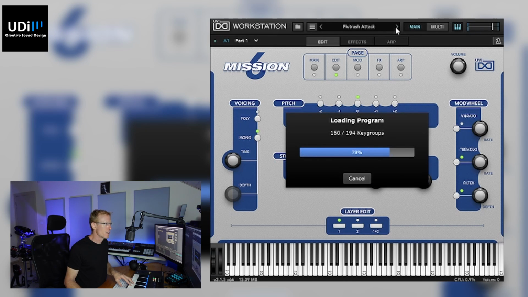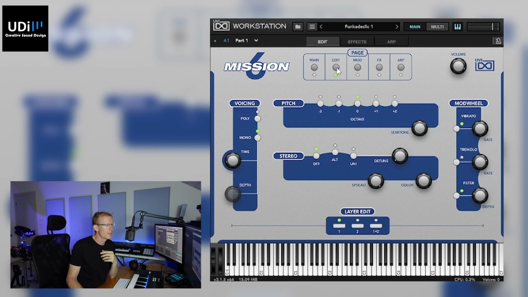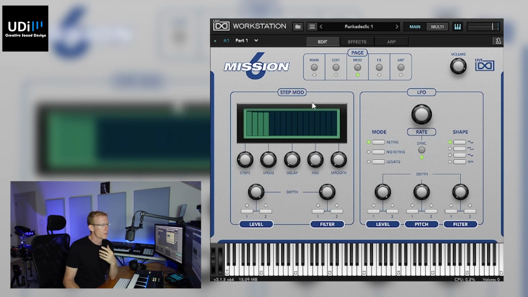And another example, another preset. I'm just flicking through the presets so you'll get a chance to listen to more examples. And this goes again with the layer selection. So we have layer 1 and layer 2, or we can just link them together. Then we have the modulations. So we have step modulation here, and then we have the LFO, and we can just use this to add more steps, or just throw them here.